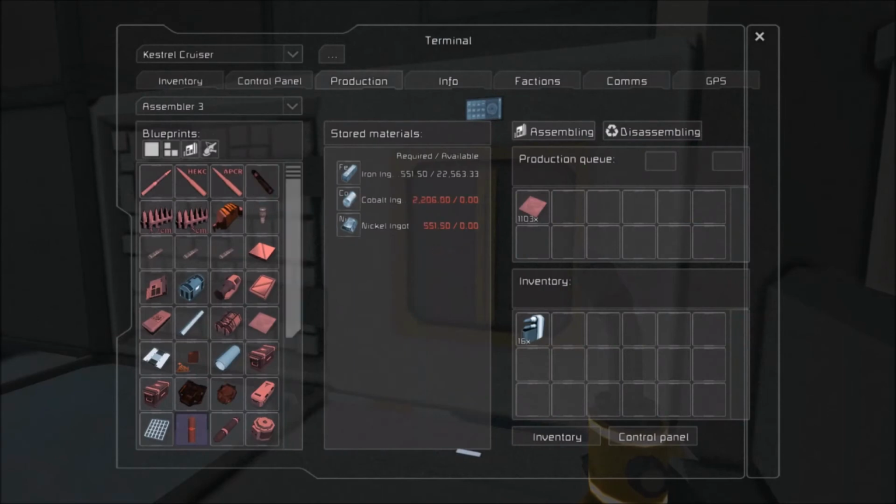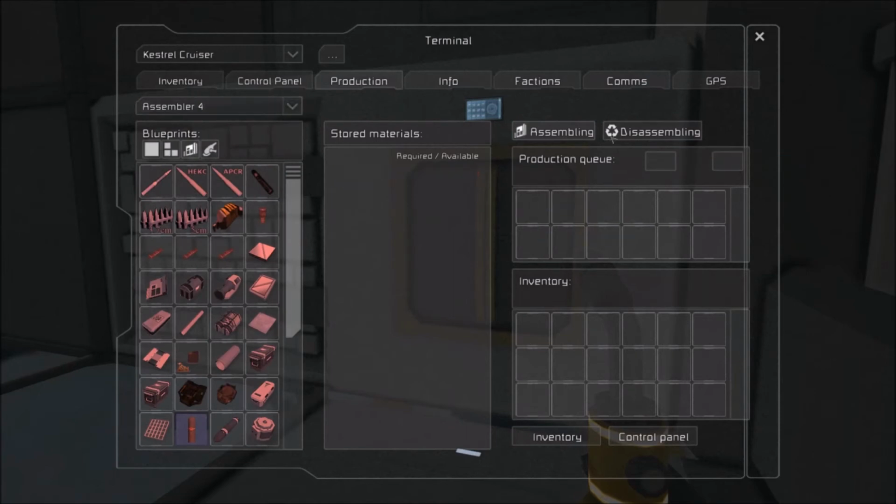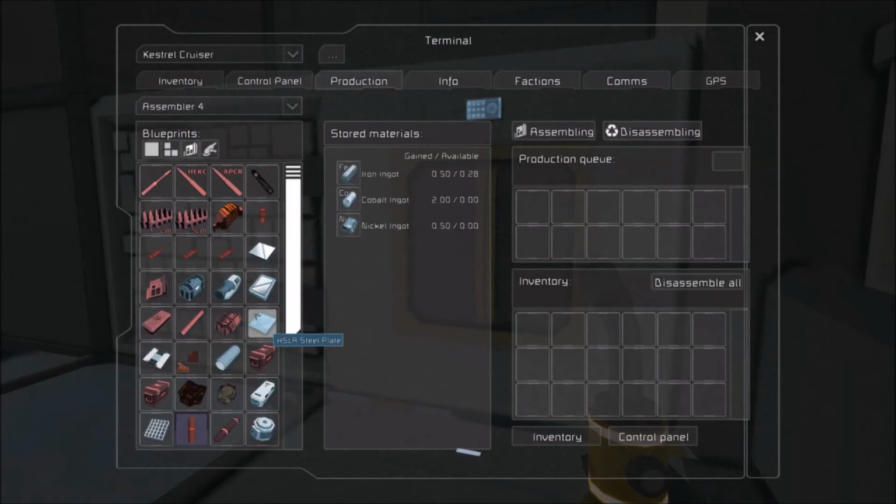I can fall through it, but it doesn't count as a hole. Production facilities, items, oxygen tank. What do you need? You need silver and nickel. I'm going to come to here. You're going to go to disassembling. What has silver? What has nickel? SLA plates have it. Take all those apart. What did you get out of that? You gave us nickel, so we need silver.